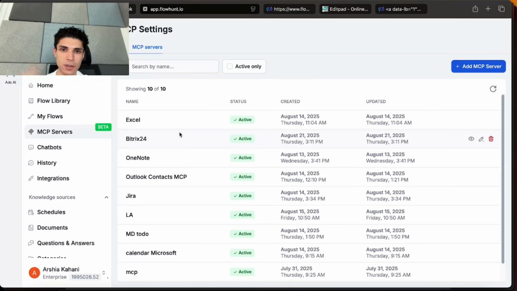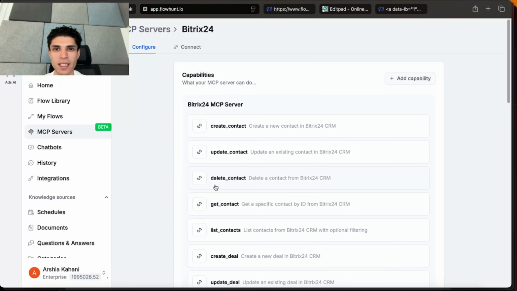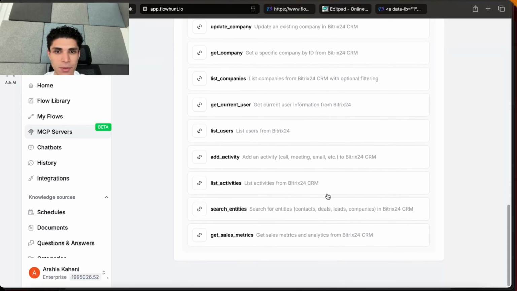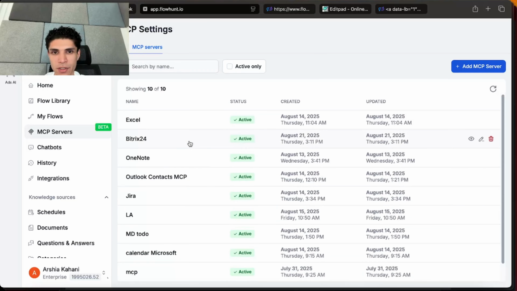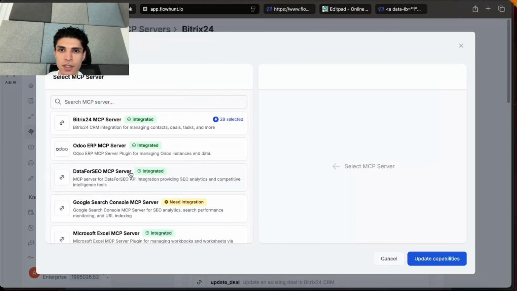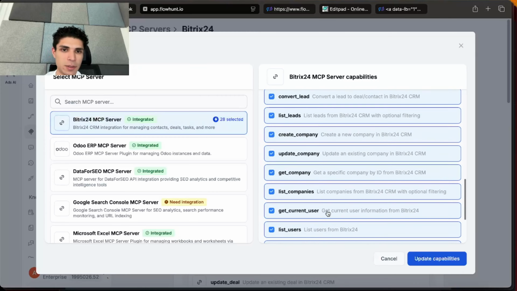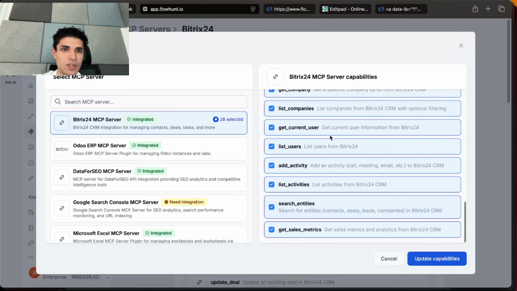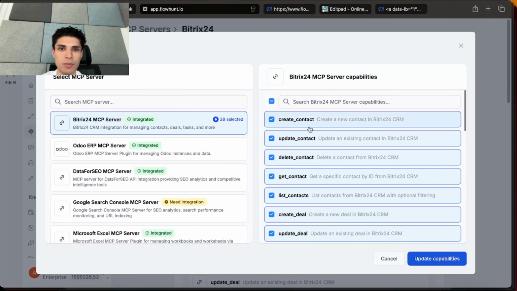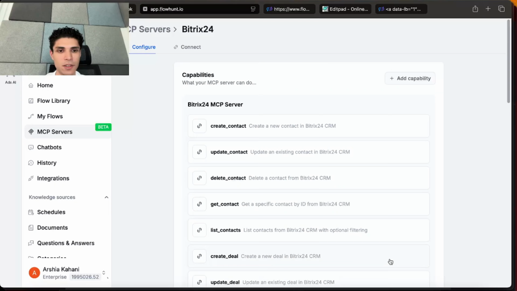For people who don't know what an MCP server is, it's just a way that AI agents can connect to the outside world and integrate with other systems. If you don't want to give all the permissions to the AI agent, for security reasons or GDPR reasons, you can give specific capabilities to your AI agent. For example, it wouldn't be able to create a contact if I deselect the create contact feature.